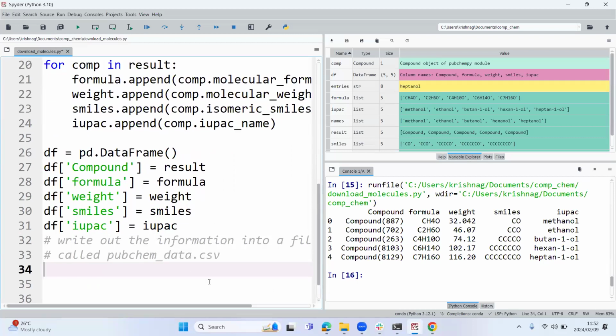Okay, so I'll give you another 5 minutes here to just write this information out into a file called pubchem data.csv. I'll give you 8 minutes, then it'll be exactly 12.